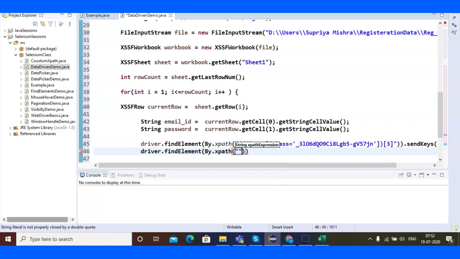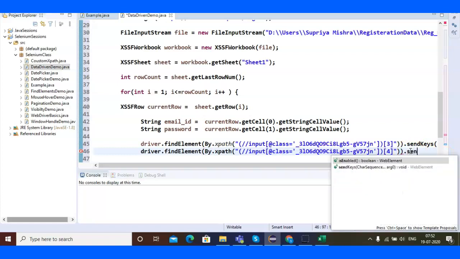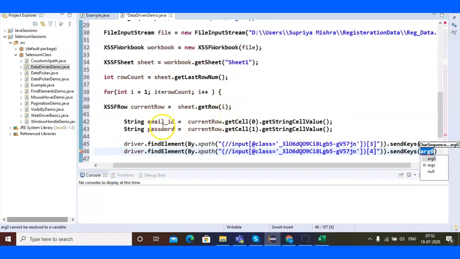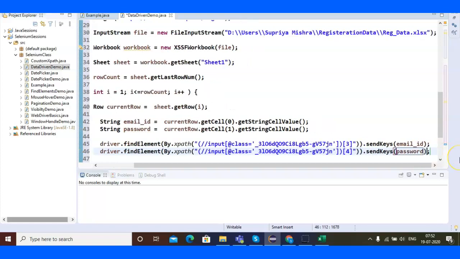I'll paste my value here, and this time also I'll say send keys, because you need to pass that password value from here till here. Okay, so here you're passing your password value.